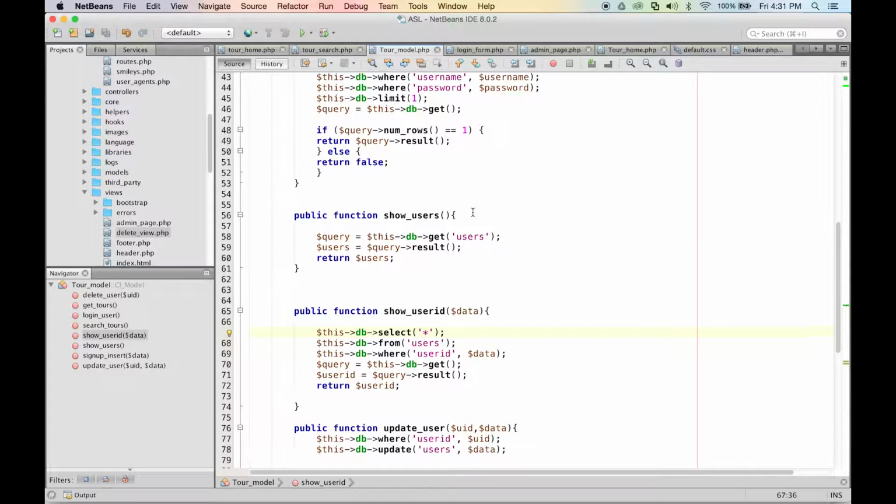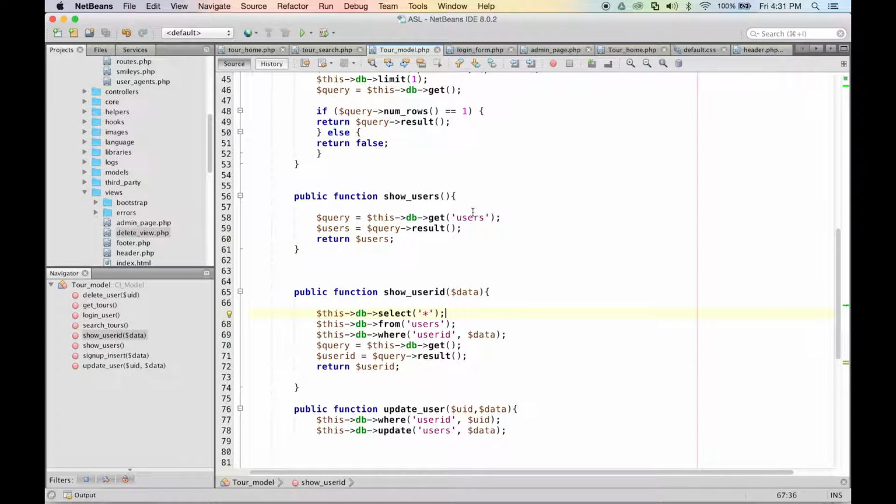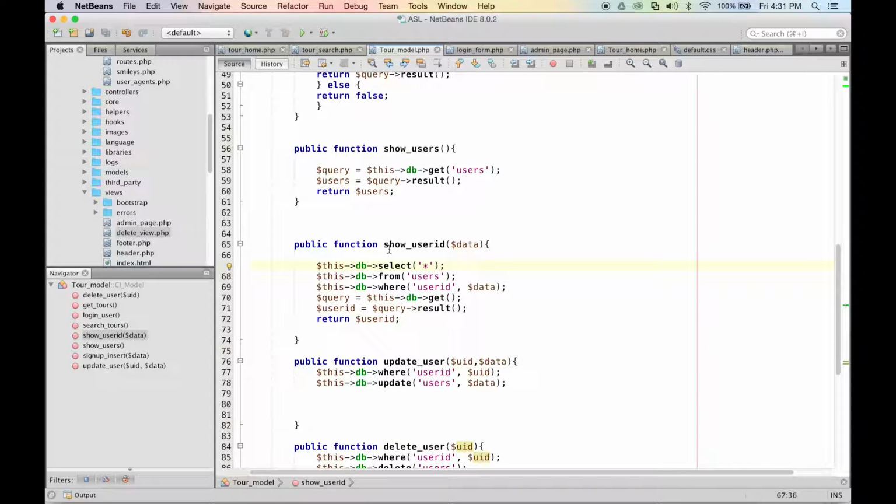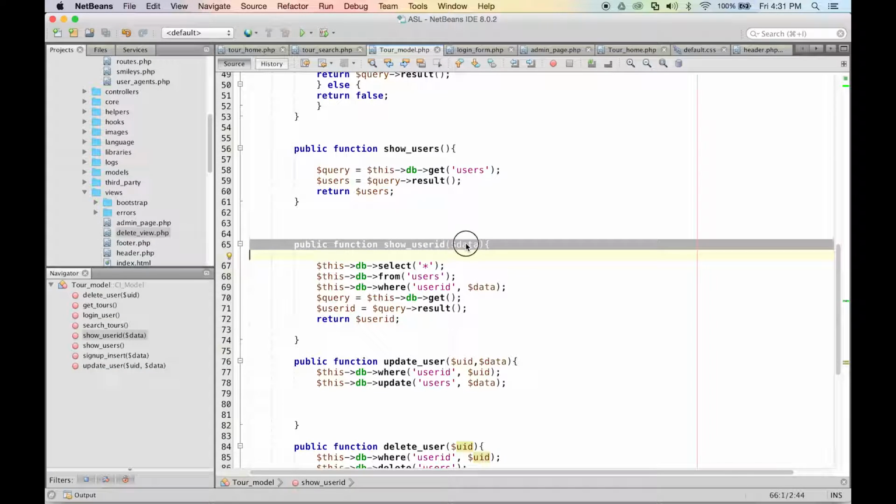As it relates to the update and delete, what I've done is I've fetched all the user from the database with this database get query, and I've returned that, and I've also returned the data from my view as it relates to the field that I've populated, and I've matched the user ID.